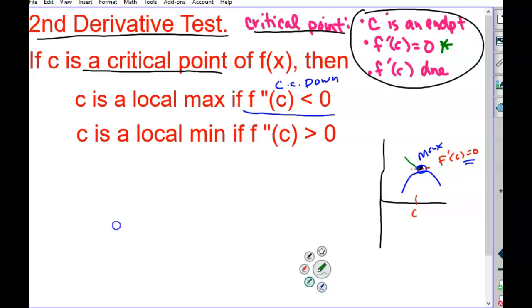What if it was concave up? What point would have to be here then if my second derivative is greater than 0? This point switches from a maximum to a minimum. That's what the second derivative test tells you. So you can make conclusions if you know something about the second derivative. But it all starts with this hypothesis. There has to be a critical point, so you have to know that at this point, the derivative is 0. Okay.